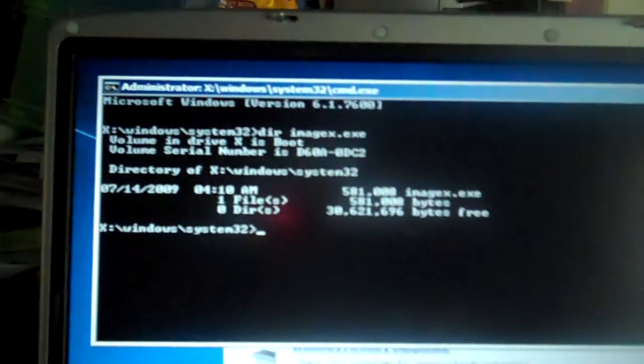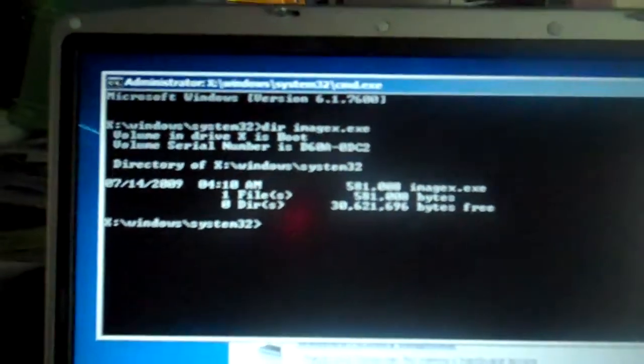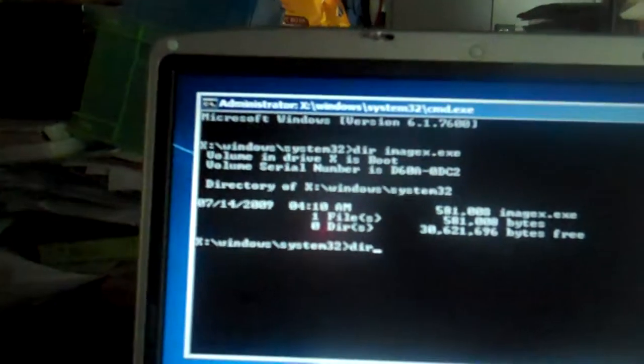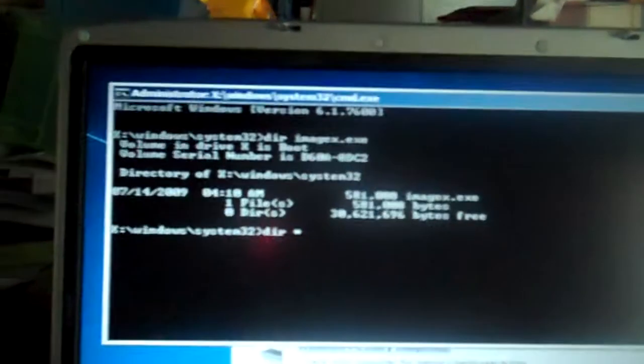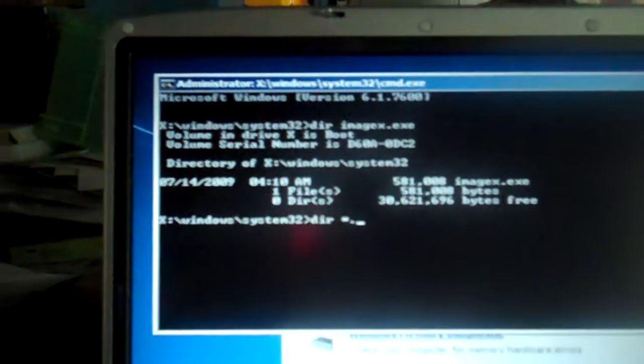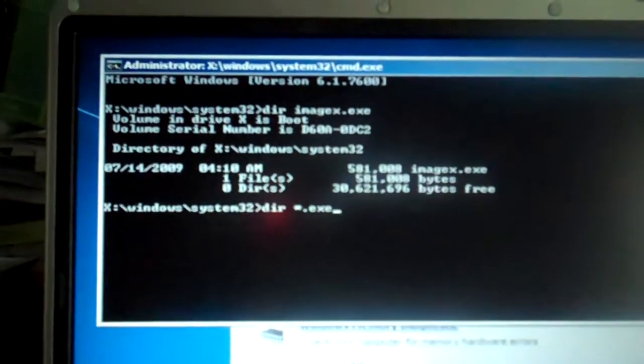And as you see in Windows PE, it's more or less just a command prompt window. But in this case, it's running on the X drive, and we're in the Windows System32 RAM disk in the X drive. I should look and see if ImageX that I had copied over earlier is on this system, and sure enough, there it is, right here, ImageX. Moreover, if we look at all the executables available to us, you will see there's quite a substantial amount.